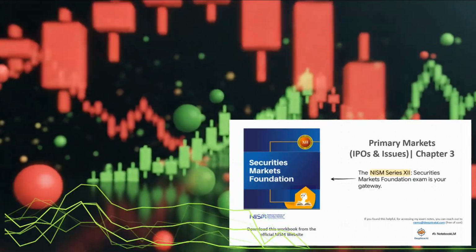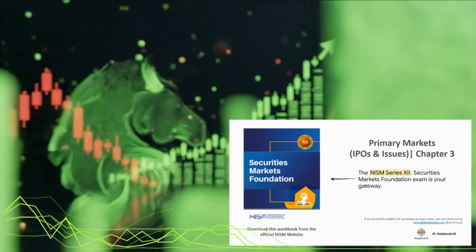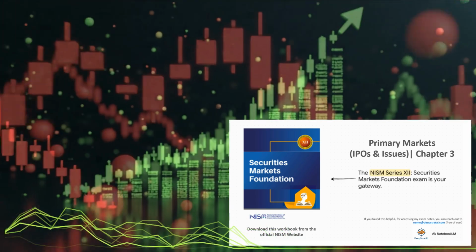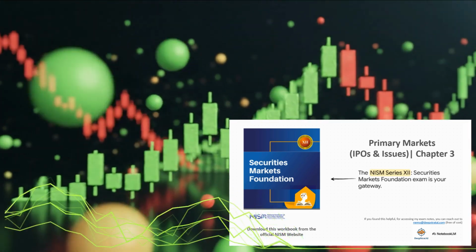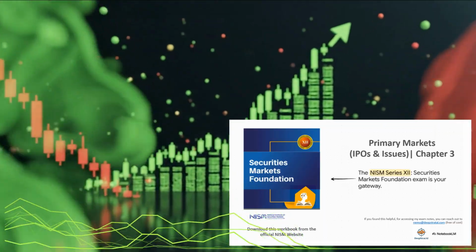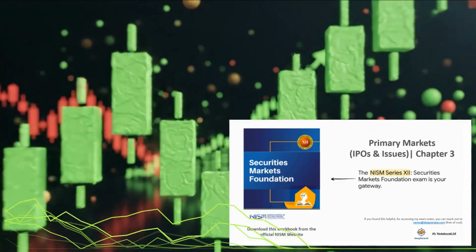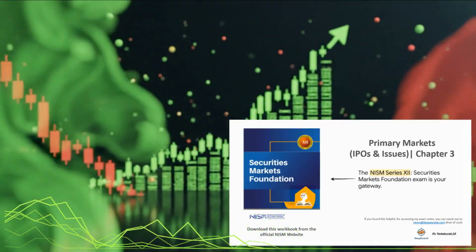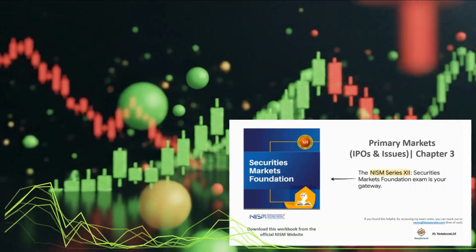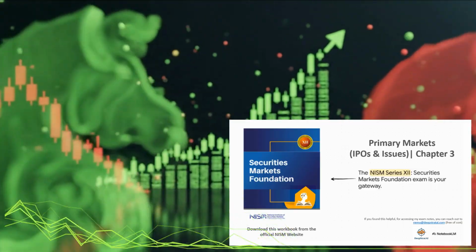QIPs have a significant strategic use for promoters. They're often utilized by promoters to help achieve the mandatory minimum public shareholding requirement of 25% without needing to go through the lengthy IPO process. In terms of allocation, a minimum of 10% of eligible securities must be allotted to mutual funds. Investors must use ASBA, and the allotted shares can only be sold on a recognized stock exchange after a lock-in period of 1 year from the allotment date.